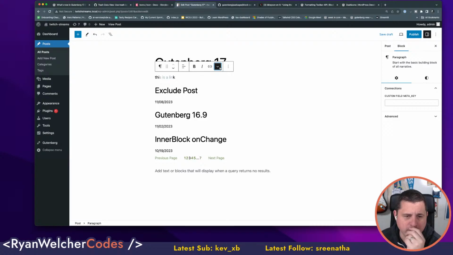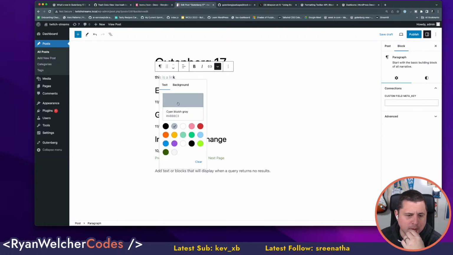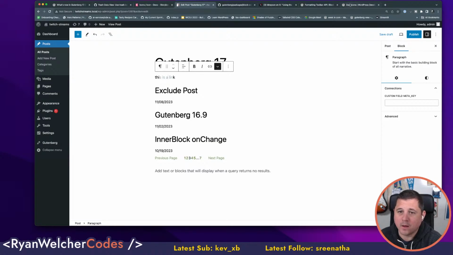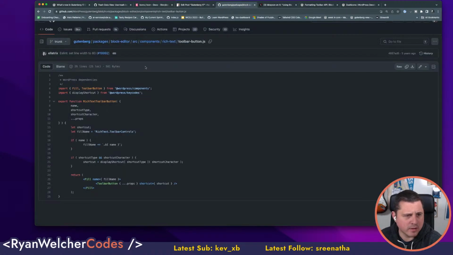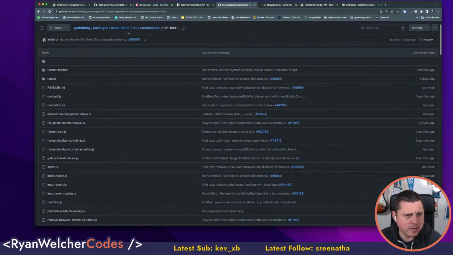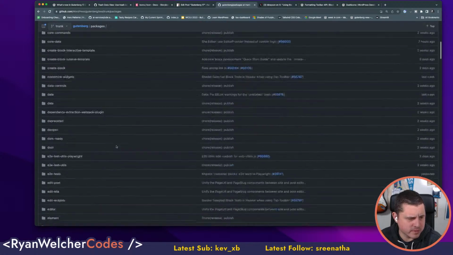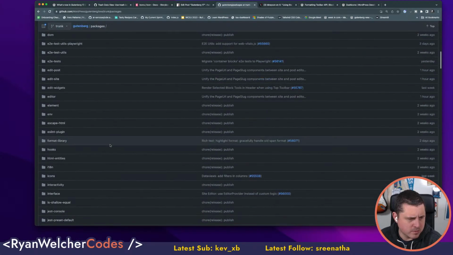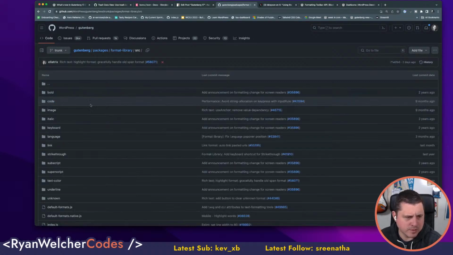Because this highlight one, I would imagine these colors get pulled from the theme. Do I have a link to this format? Yeah, it's kind of in a weird place. Packages, I think there's formats. Format library, source.